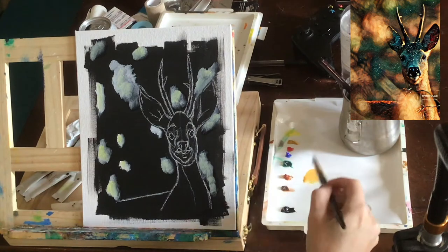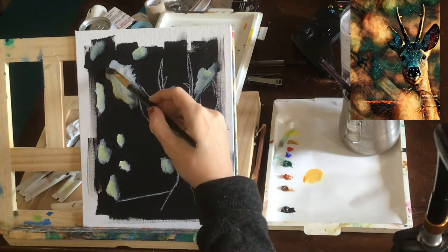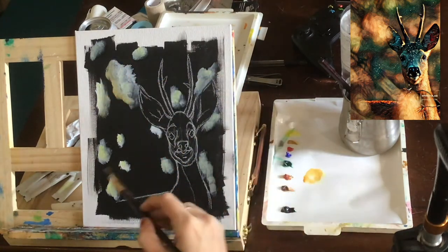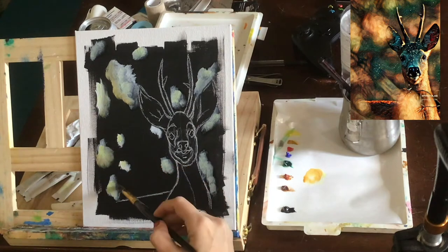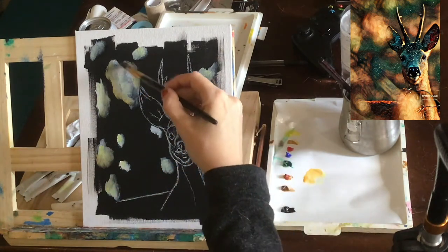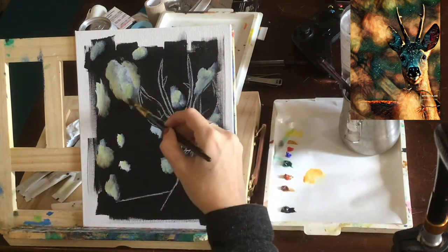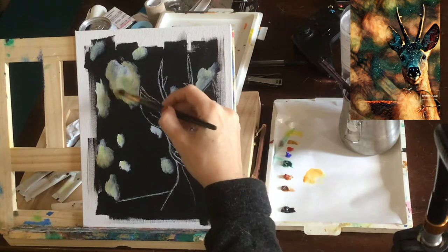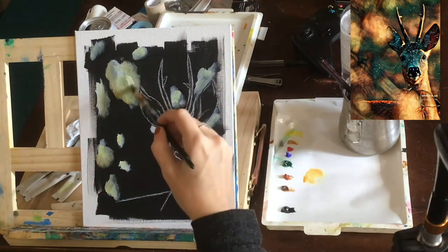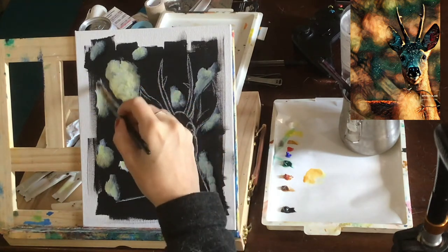And taking some of that yellow ochre as well, and just sort of dabbing it around the edges of those yellow spots. It doesn't have to be every single edge, but it helps blur those background images a little bit better. And going back over in white to make that a little less opaque.